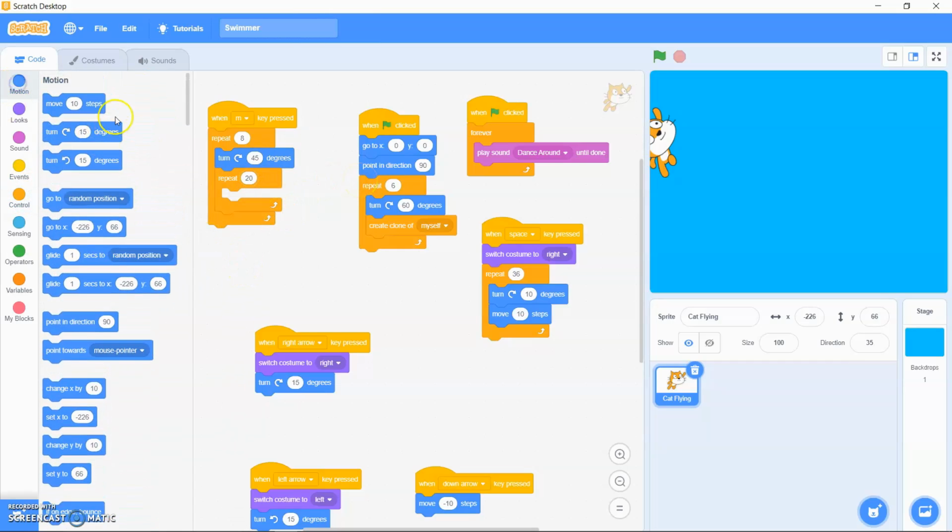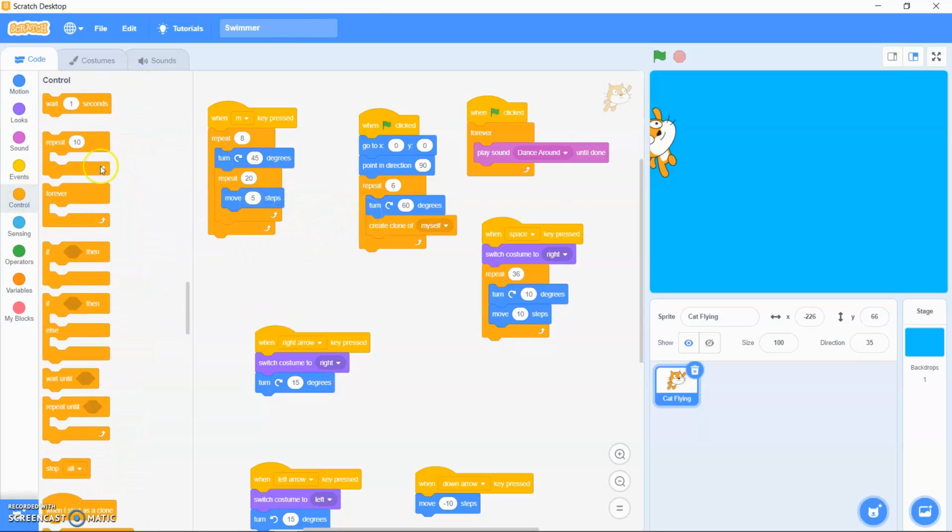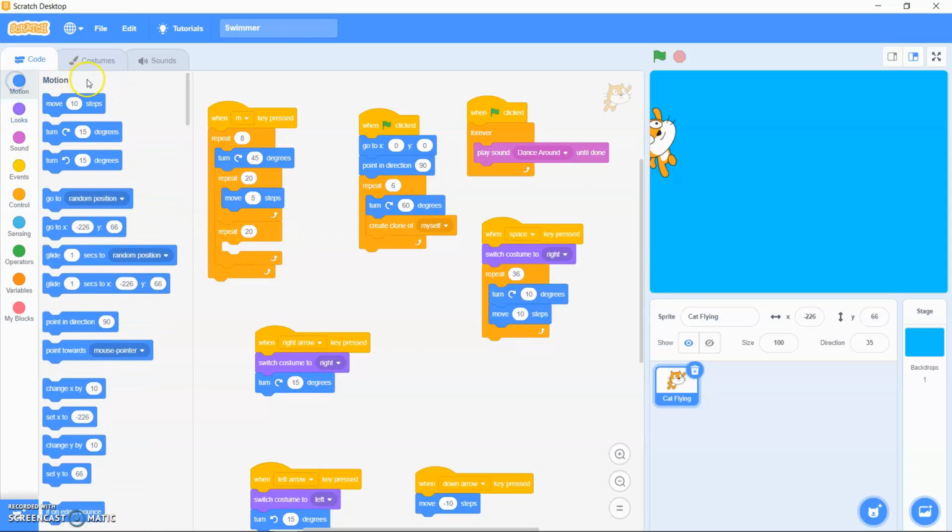then go to motion, drag out the move block and change it to 5, go back to control and drag another repeat loop, change the number to 20 and drag out another move block and say -5.